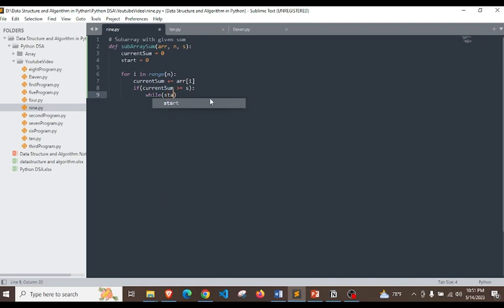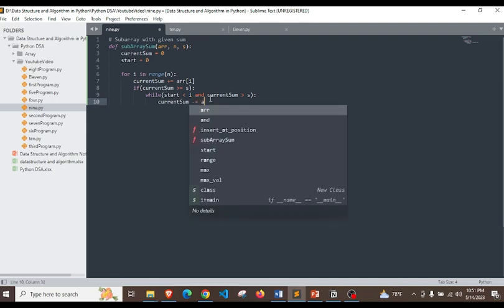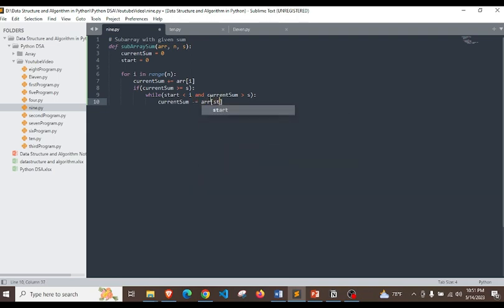In the while loop, start is less than i and current sum is greater than targeted sum, then current sum minus equal to array of start.